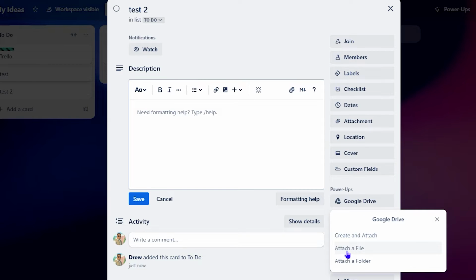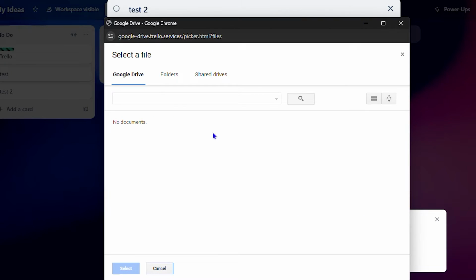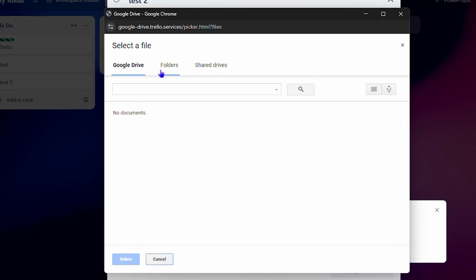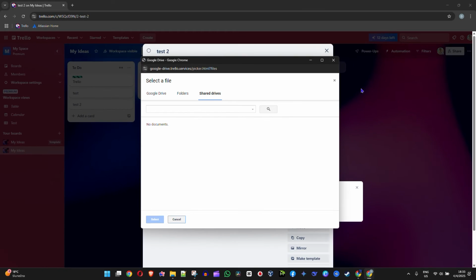So if I click and attach a file, I can click on this, and you will see that it opens up Google Drive here. Now here I can go to my folder, I can go to share, all of these good stuff I can do. So that's how easy it is. So if you have files and so forth in your Google Drive, you'll be able to easily find this. And I'm going to quickly do one so that you can see how it works.